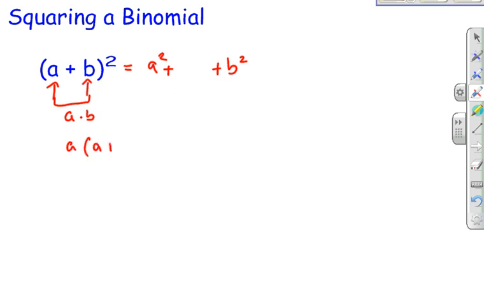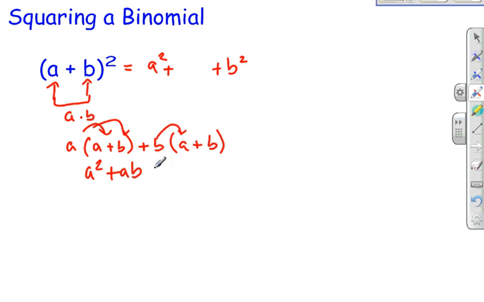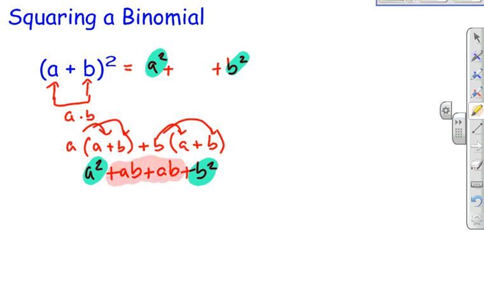And the reason we would have to double it is if we took this and did this the long way and used the double distribute method from yesterday, there would be our A squared. There's an A times B, an AB, but here comes the second one. It's actually BA, but I'm going to write it as AB. And here comes our B squared. And so we see, here's our B squared, here's our A squared. That's the first term and the last term. But in the middle here, we've got AB plus AB, excuse me. And that's going to get us 2AB.